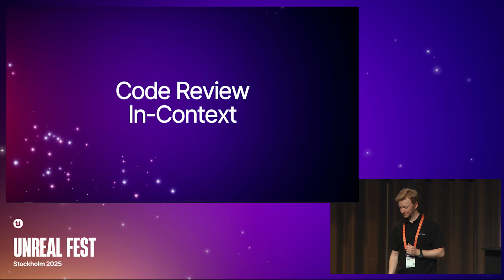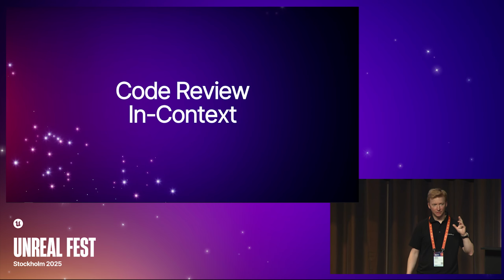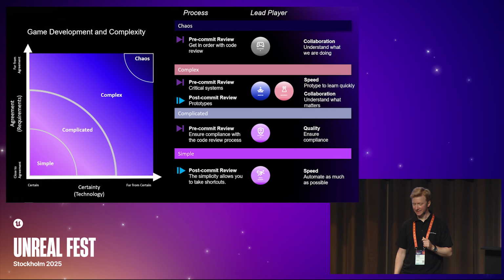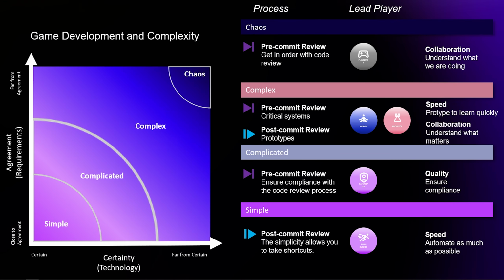All right, so putting this back into the context that I mentioned in the beginning. If we're looking at a chaotic system project where you're just starting, and you really need to get in control in some way, I think that you can really use pre-commit reviews to get in order. You force a system onto something chaotic to ensure that you reach alignment in one of these directions and get out of that chaotic situation.